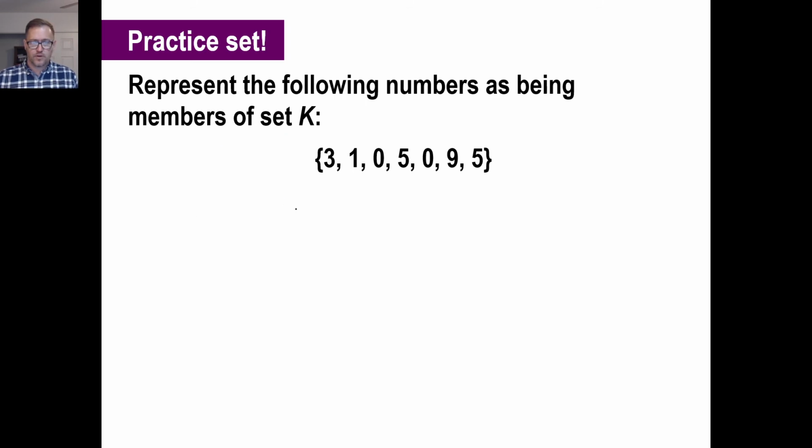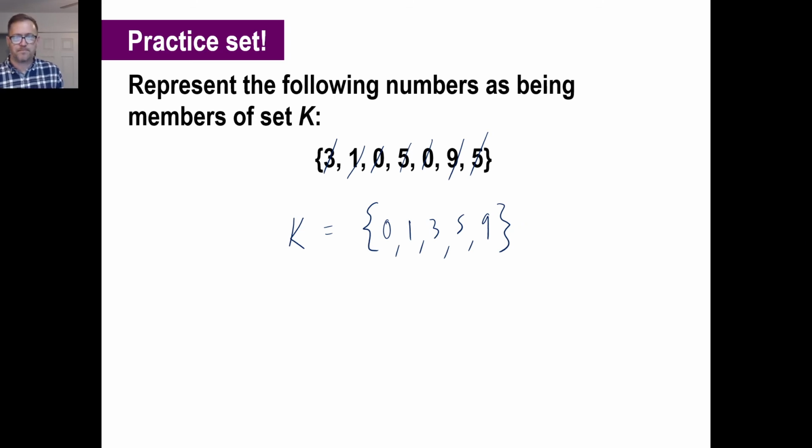Okay, I'm assuming you're finished. Set K, a little bit of slant there to make it in italics, that equals. Okay, what do we got here? Zeros first. We got a 1. We got a 3. We got a 5. And we got another 5. Okay, and a 9, and there you go. Fancy brackets. Okay. Pause it and try B.